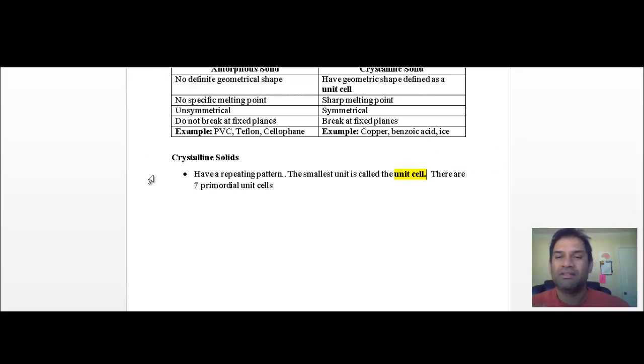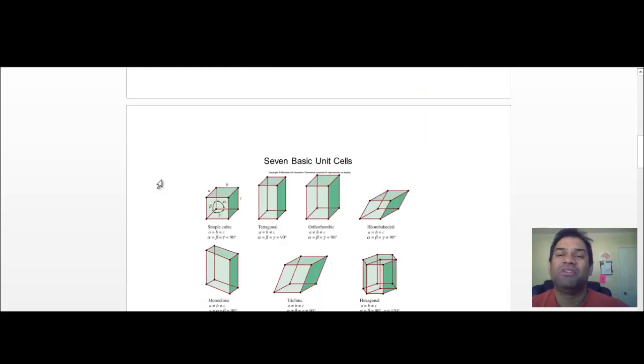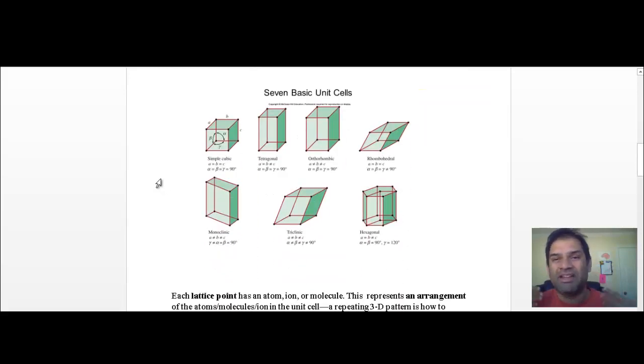So when you think about a unit cell, imagine you're in a brick house. Each individual brick of the brick house represents a unit cell. So it's a packing arrangement, a type of packing arrangement. There's actually 7 different types of unit cells, and we're going to focus on subdivisions of this one, the cubic unit cell. So each of these metals that you studied and weighed out in this lab are in some arrangement or derivative of the simple cubic unit cell. Again, think of a brick in a brick house. That individual repeating unit is known as a unit cell.